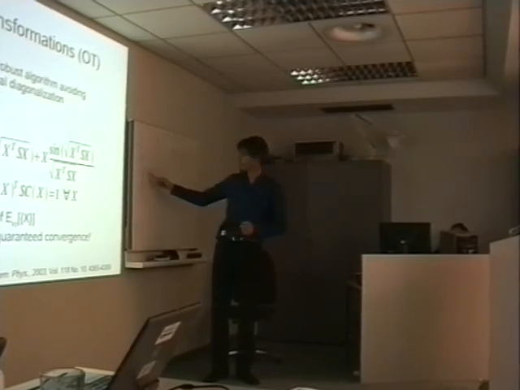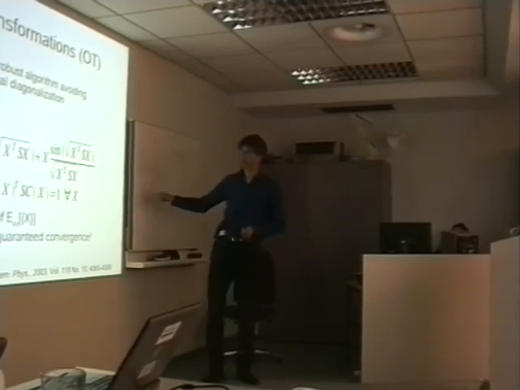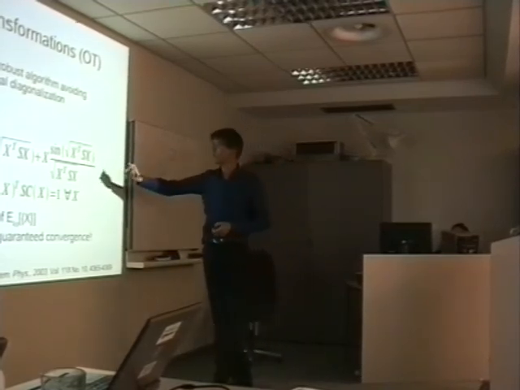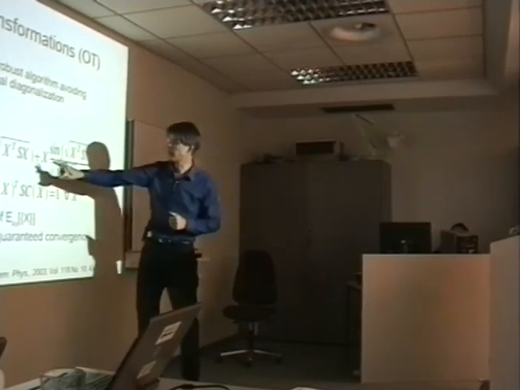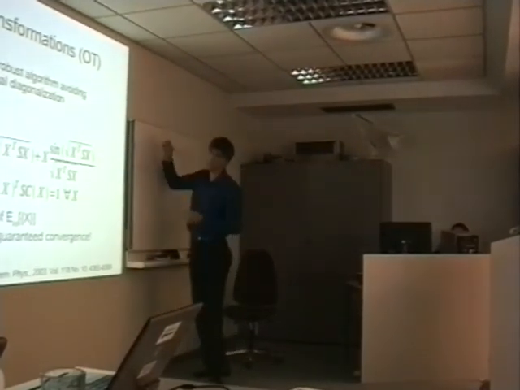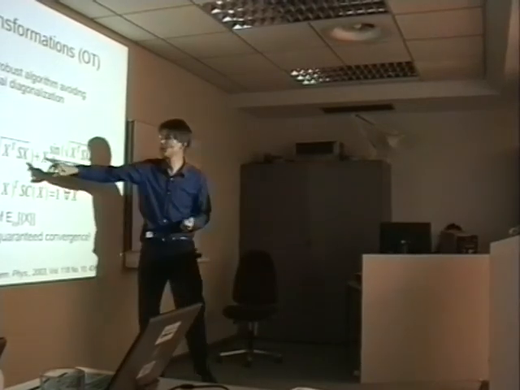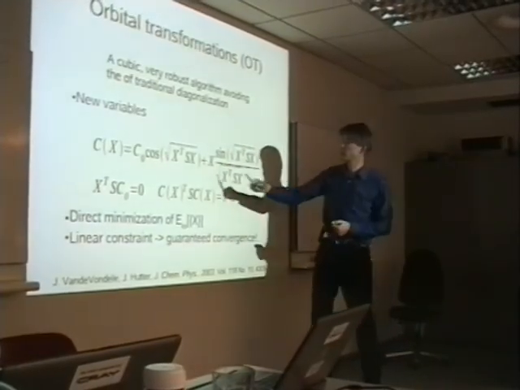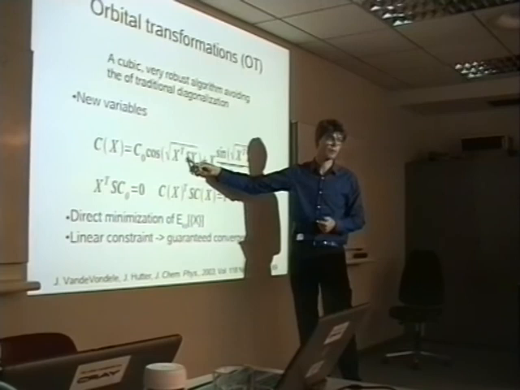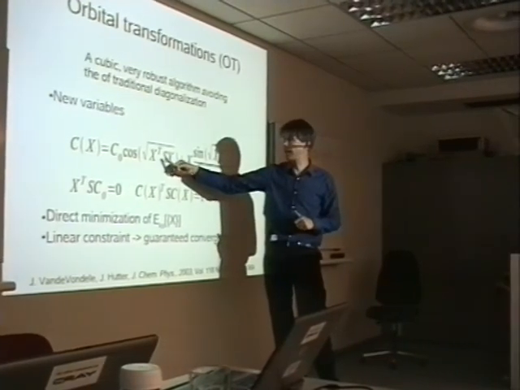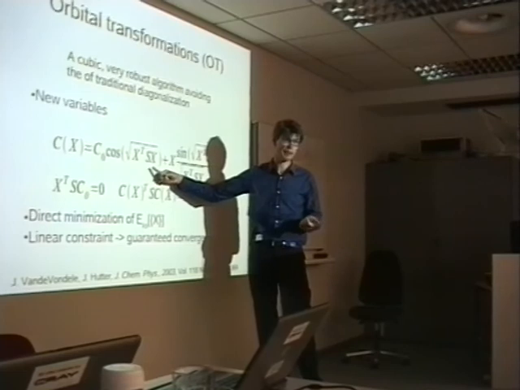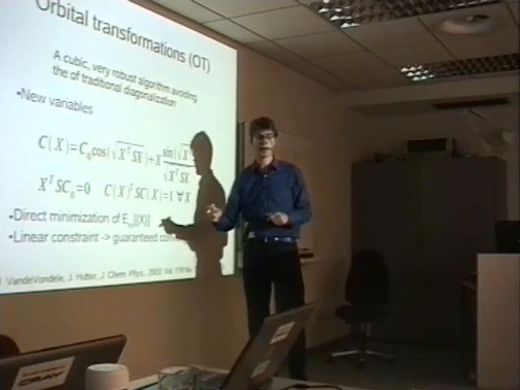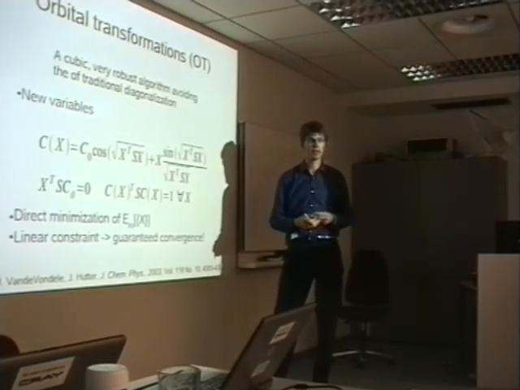So we have to write that down, and it turns out that is rather doable. The most difficult thing is that these are matrix functionals. X is a matrix, S is a matrix. So here you have the overlap. X transpose S X is kind of an overlap matrix. That's going to be a 1,000 by 1,000 matrix, roughly, say. And then you have to compute the cosine of the square root of that matrix. You can either do that by diagonalization of a 1,000 by 1,000 matrix, or you can do it with a kind of Taylor expansion.